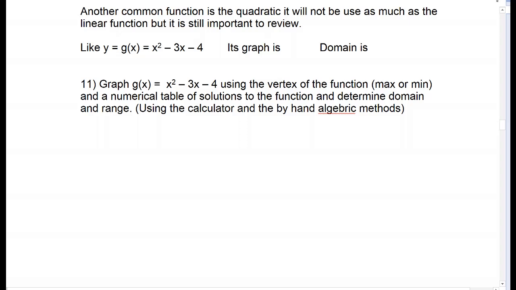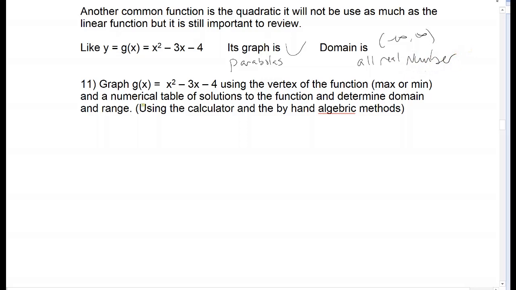Whenever we're dealing with quadratics, the graphs are always parabolas. Parabolas either open up or open down, and it's the square term that tells me. If the square term is positive, it's a parabola that opens up. If the square term is negative, it would be a parabola opening down. This particular function's square term is positive, and so it's opening up. For quadratics, the domain is always all reals, so negative infinity to positive infinity. I can plug anything I want into it.